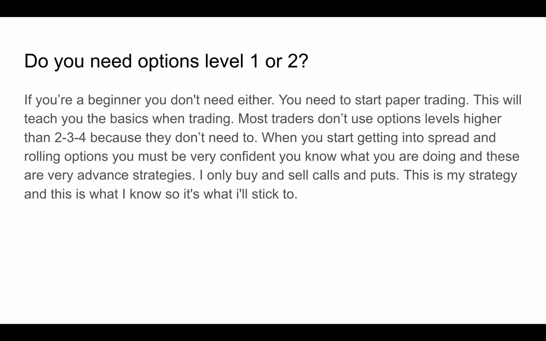So like I said, I only buy and sell calls and puts. This is my strategy and this is what I know. So this is what I'll stick to, right? If you are a chef, obviously you're going to try new recipes, but you are going to stick to your main course. And obviously, if I wanted to, I could paper trade spreads. And if I wanted to roll an option, I would try it in paper trading before I actually start implementing that into my current strategy, right?